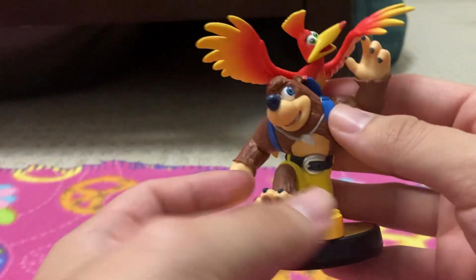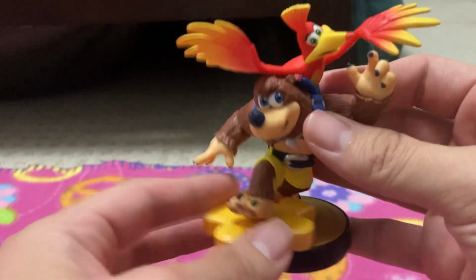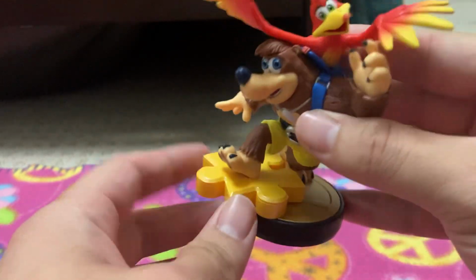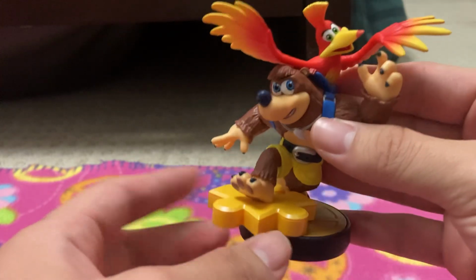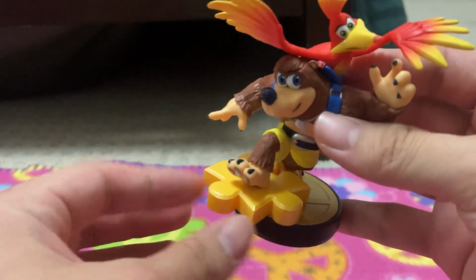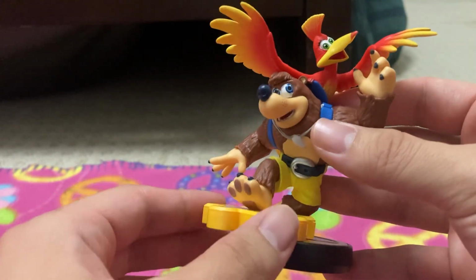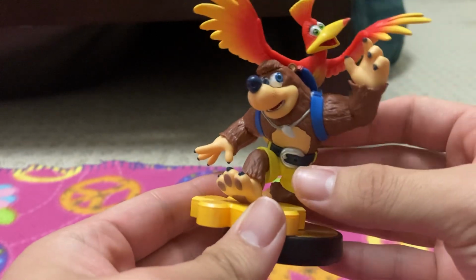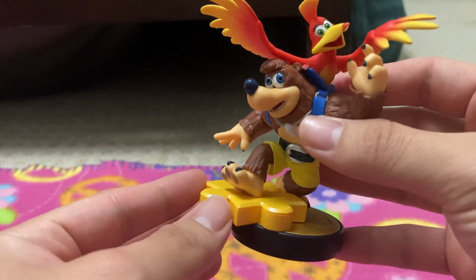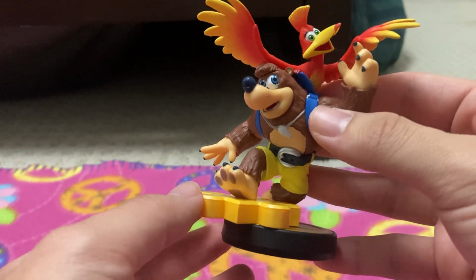And what's great about this is that it has a Jiggy jigsaw puzzle piece that lets Banjo step on it, with Banjo's foot standing on it.